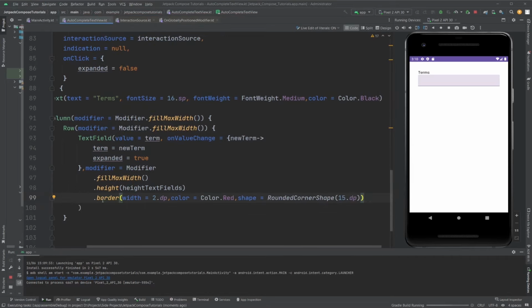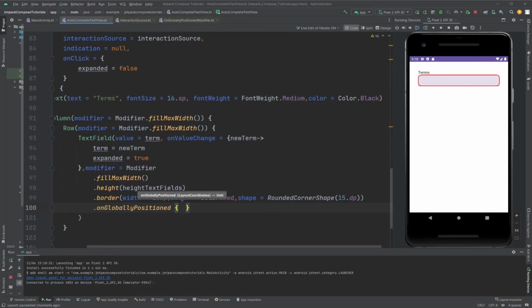After this modifier and other things, we use on globally positioned, where we want to change the text field size, so let's have coordinates, oh sorry, it dot size dot to size.